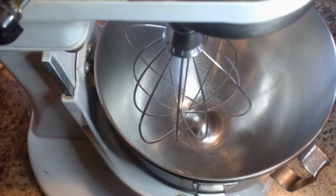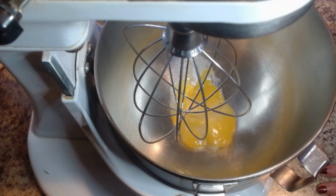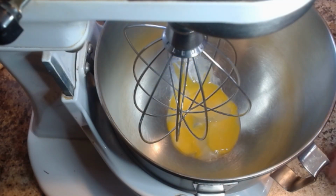All right, so we have our KitchenAid here with the whisk attachment hooked up. We're gonna actually put all of the egg yolks in. I did not need to separate the 2 and the 3, but it's okay. We'll just wash another bowl. So we're gonna whip these with sugar. I like to put the yolks in first because if you pour the sugar, it just kind of sits underneath. The whisk attachment doesn't always get it great.